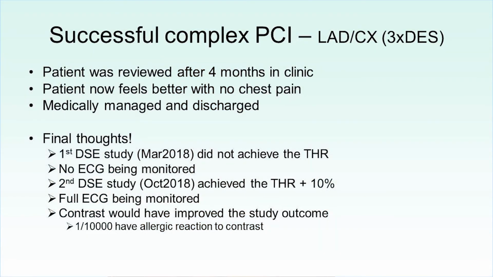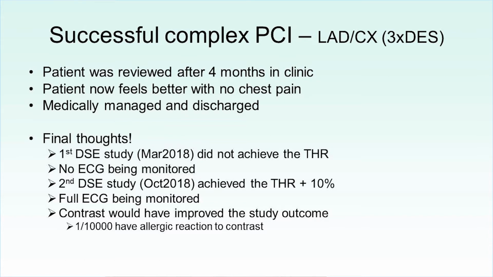Patient was seen 4 months in clinic. Patient now feels a lot better. Medically treated and discharged, but final thoughts, most important things. The first stress echo that was performed in March, the target heart rate was not achieved really. When you look at it, it was only achieving about 114.